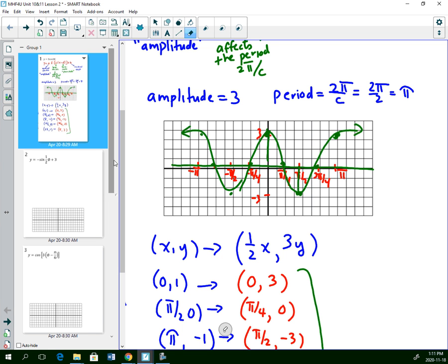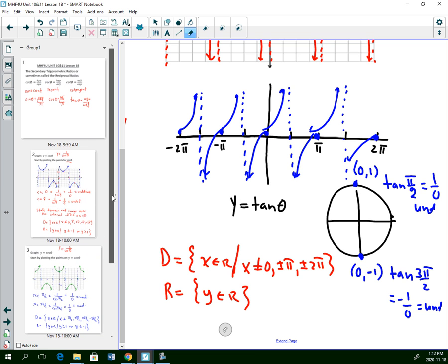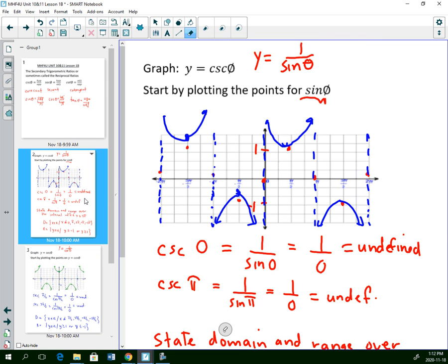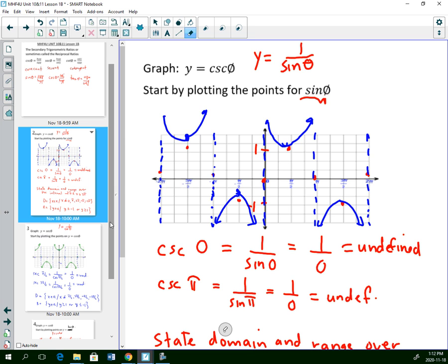Okay, today, for the rest of today, I would like you to try on your own to graph the reciprocal ratios, thinking about what we talked about. So kind of cover it up or don't look at it. Go try and graph them and see if you can state the domain and range, and then go back and check the lesson to make sure that you are correct. So I'll just put these up here. Okay, so there's cosecant, so you can go try graph it and then check and make sure that you are correct.